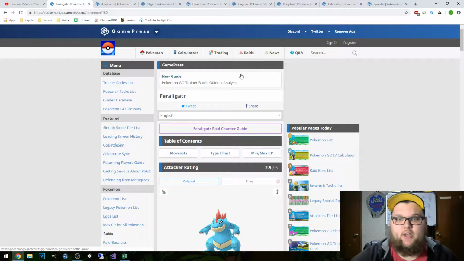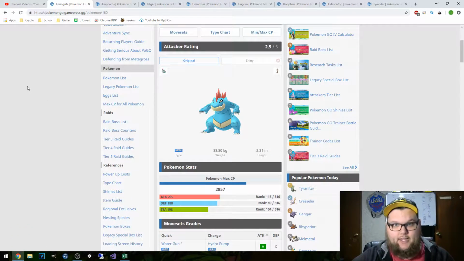On with today's video. First on the list, we actually have Feraligatr. So I think Feraligatr is an interesting Pokemon because it has yet to have its community day. Typhlosion and Meganium have already had community days, so it's very possible that we're actually going to get a Totodile community day in the near future, maybe in January. It could happen, but of course we don't know for sure.